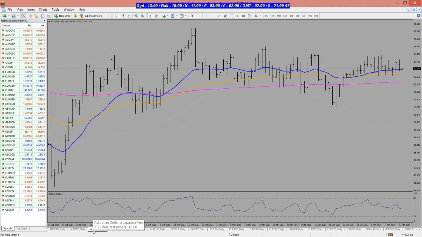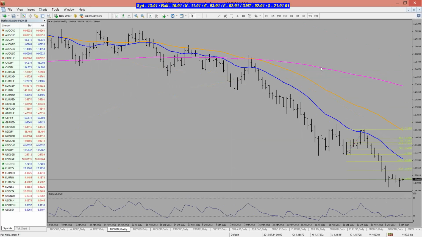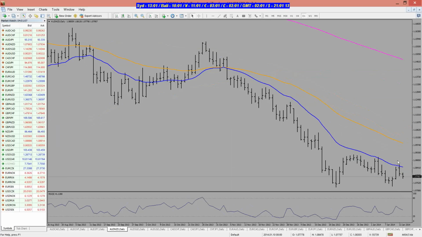Aussie Yen, still going nowhere, and still wouldn't be looking to trade that. Aussie Kiwi, yeah, look, as I think I said yesterday, you're going against this massive downtrend. It's a pretty strong trend, and it would be a ballsy move taking any long trades on this, and I'd stay away from that. You could potentially look at it as a new phase 1 down and trade that, but again, you're trading off the 20 EMA, so that's a higher risk, as some of us have experienced this week.